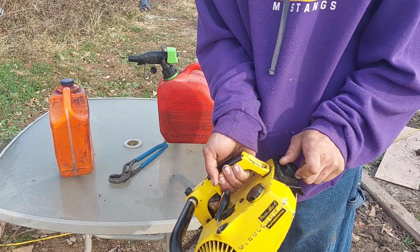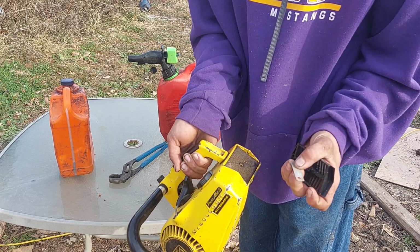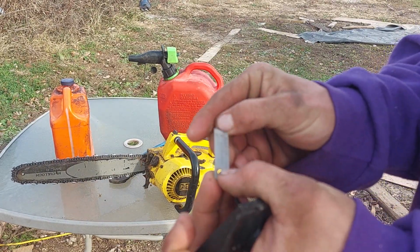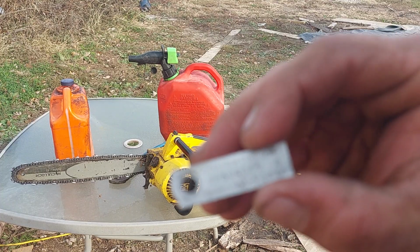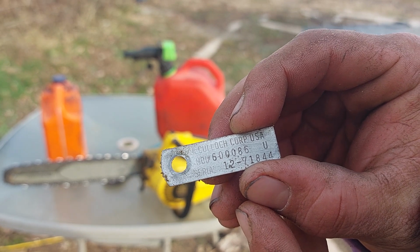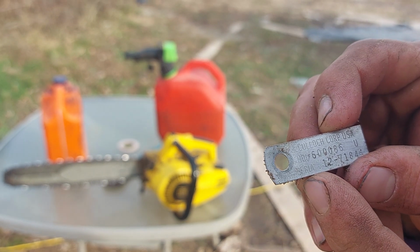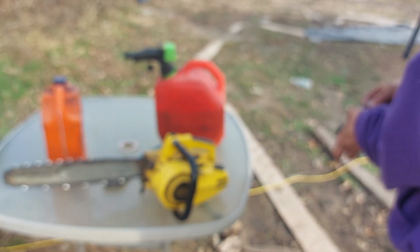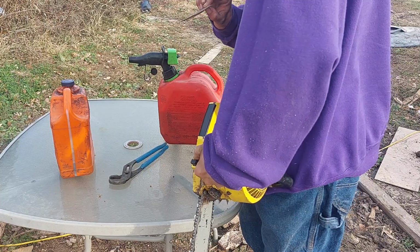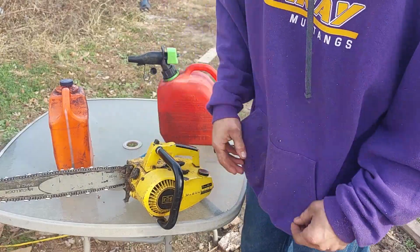The serial tag on these saws is on the air filter right there. So there's the serial tag. I don't know if you guys will be able to read that or not. So I can get it to focus. McCulloch USA serial number 12-71844. So, pretty decent little saw. This air filter is needing to clean. Probably get some brake clean and clean that out, but it actually is a pretty good little filter yet.